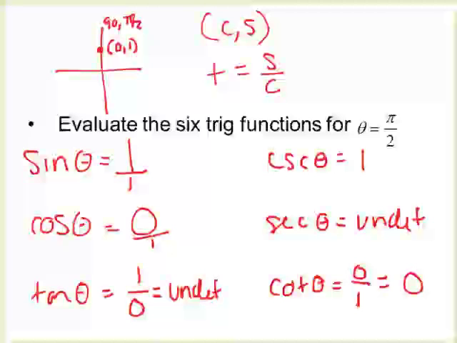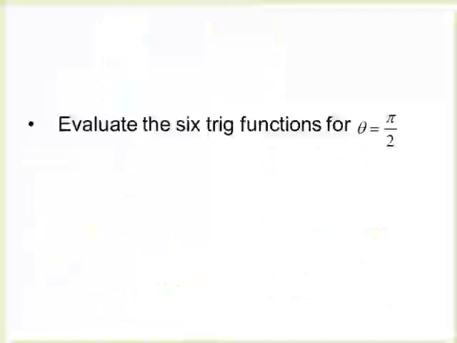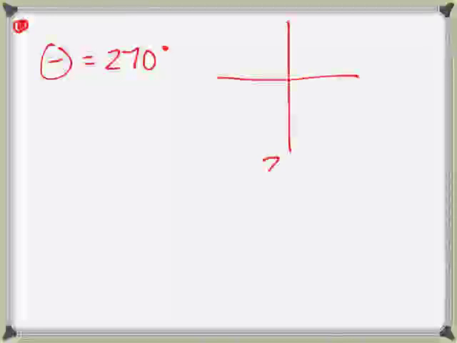Questions? I think you need to try one. So, there's not another one in your notes, but I will have you try to find the 6 trig functions for theta equal to 270. You can recreate the part of the picture that will be helpful to us, or you can just reference it since you already have it drawn out.